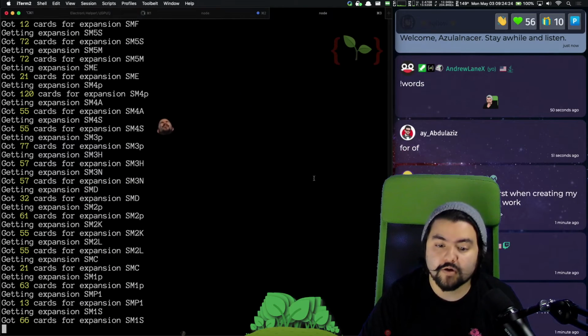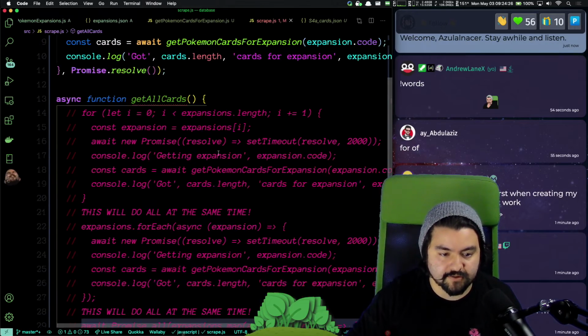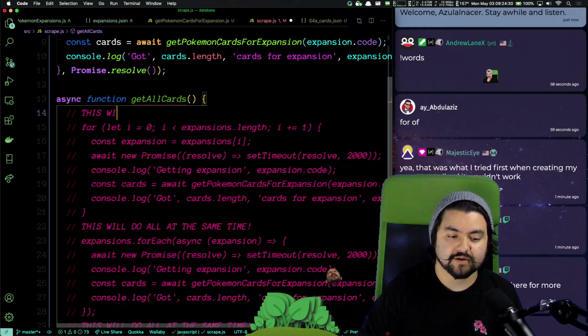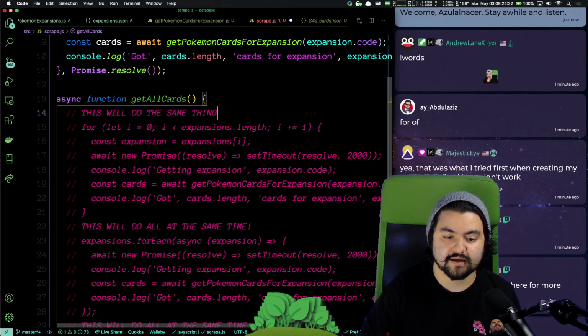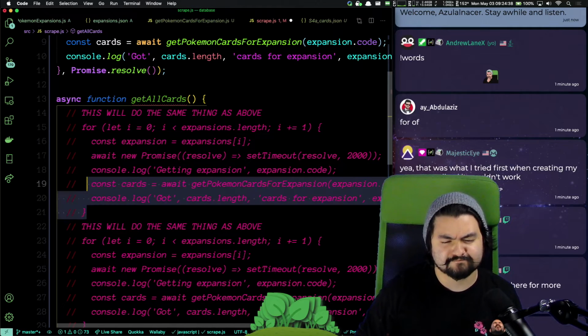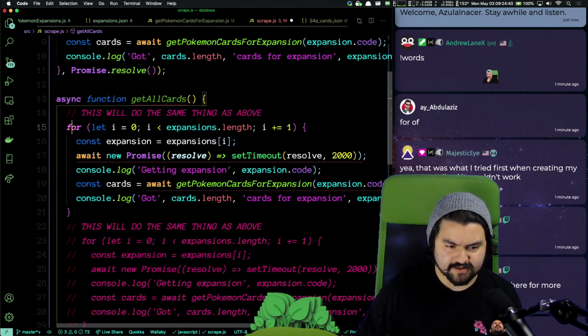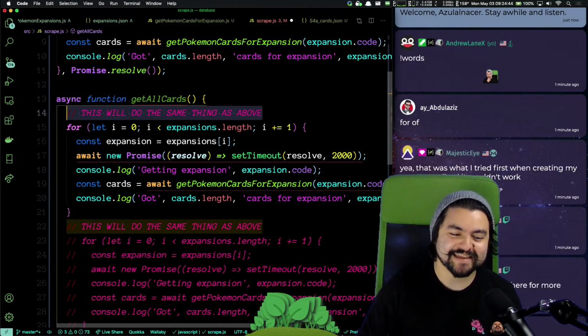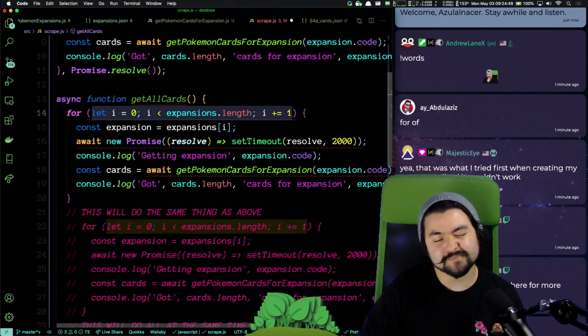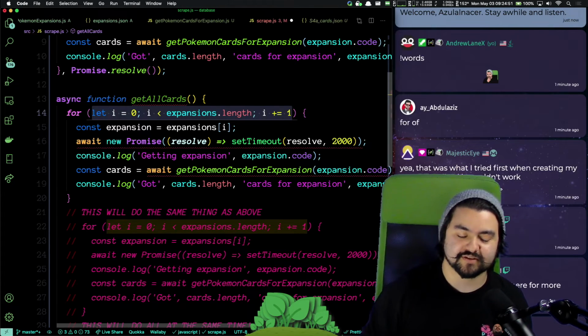Oh yeah, we could do a for loop. So the other way of doing it, so you could do it with a for loop. So I'll just put this will do the same thing as above. But the other one you could do a for async... something like, how would it work?